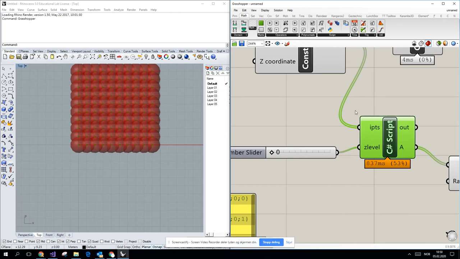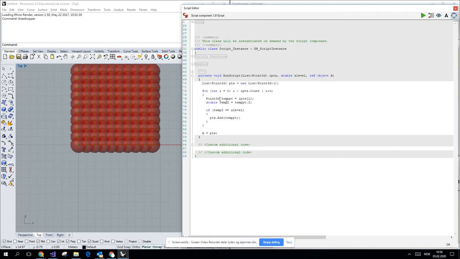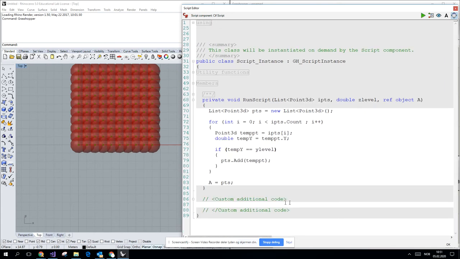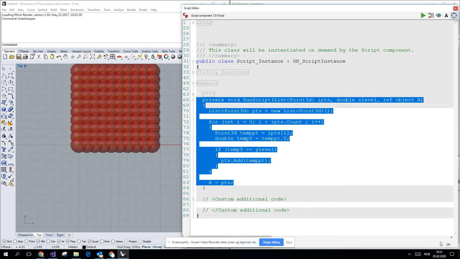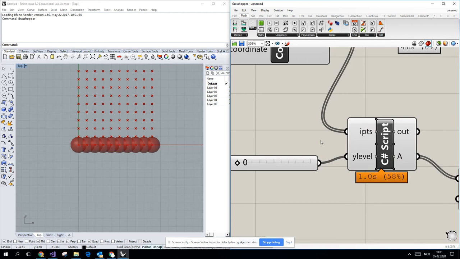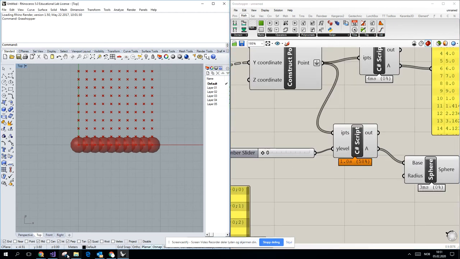Of course, set level. I was thinking about it like this, but it should be the Y level, because it's X and Y. If it's X zero, then it marks everything which is on the Z coordinate zero, which is generally everything here. So one change to the code: we will go into Y. Here double temp, I will change to Y in the name, and Y here, and Y here, and also Y here. So everywhere you see capital Z, just change it to capital Y. And then outside, we also have to change Z level to Y level. In my case, it is working.